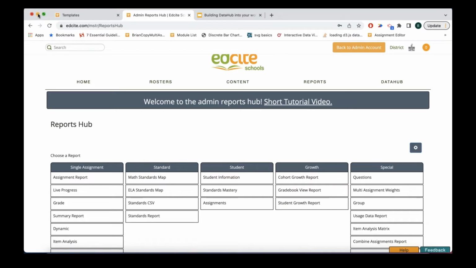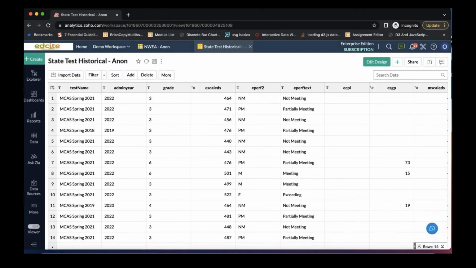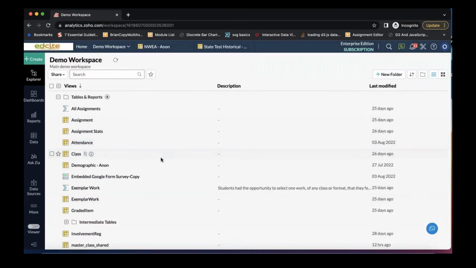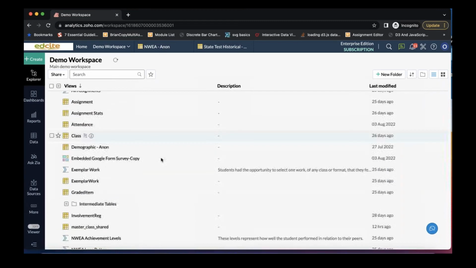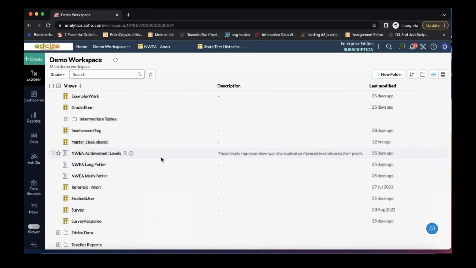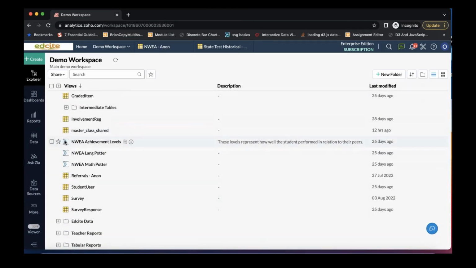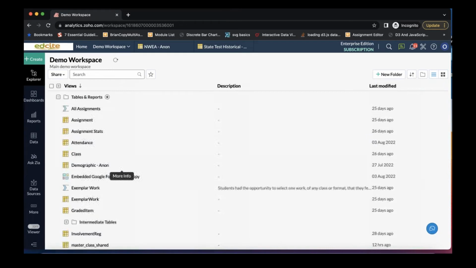Now, in the interest of this being nice and quick, I'm going to cut over to that. So this is what you would see as an admin on your admin home. You'll come to what's called an Explorer view, which has all of the data and all of the tables, all of the reports and all the dashboards that your team has access to. So this is useful to see.